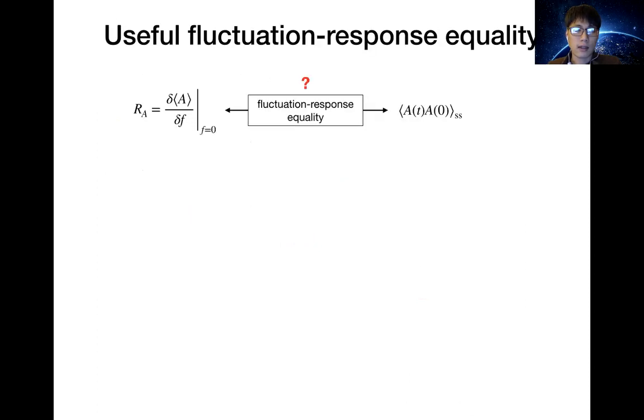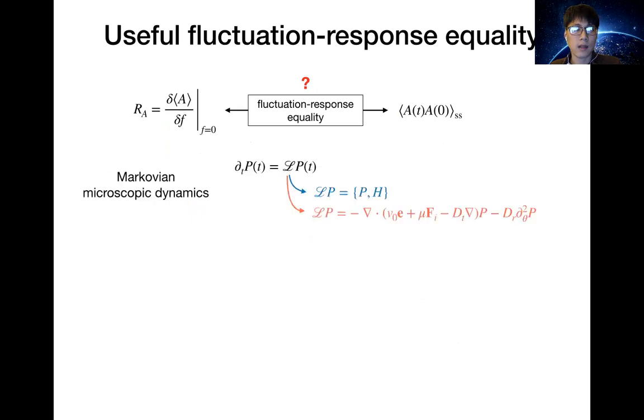Now the question is, is there any perturbation that connects the fluctuation-response equality to hydrodynamic theory in non-equilibrium? Our answer is yes, and the perturbation is as follows. We assume the microscopic dynamics is Markovian, whether deterministic or stochastic, where the probability distribution follows the master equation with a generator L. The generator L can be a Poisson bracket for Hamiltonian dynamics, or a Fokker-Planck equation of the active Brownian dynamics, or a matrix for a discrete system.